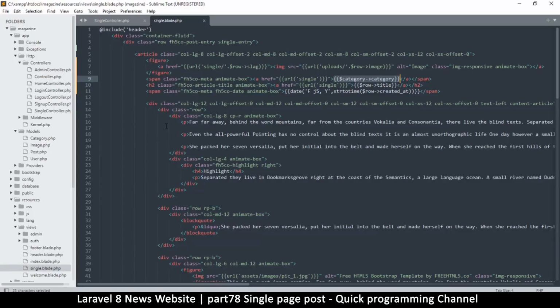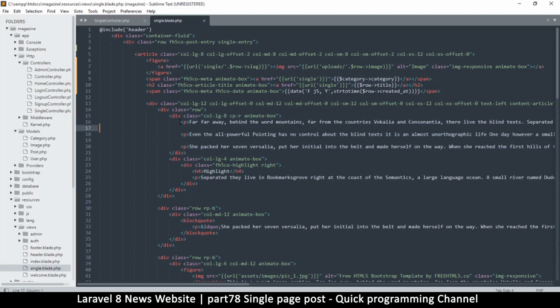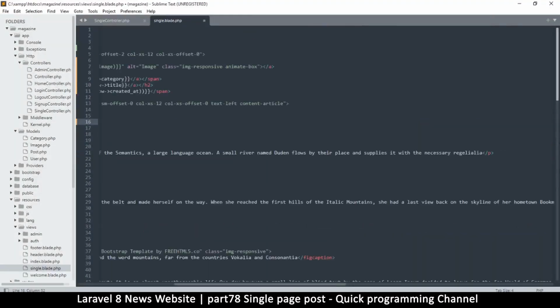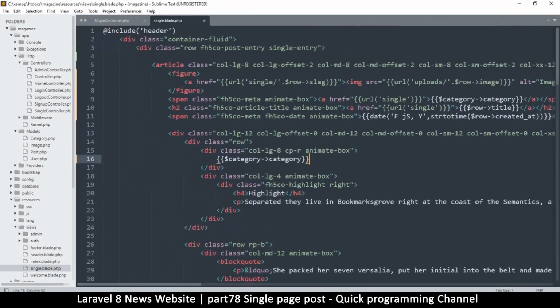So right here, I will copy everything from here. Leave this div alone and paste. Okay, so instead of this, we'll have row, and row will be on content like that. Okay, save that.